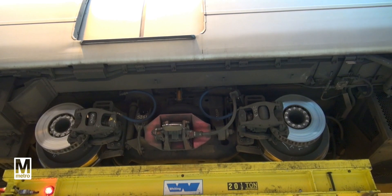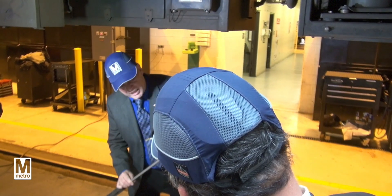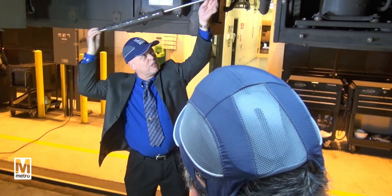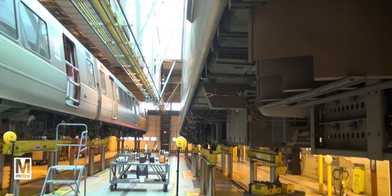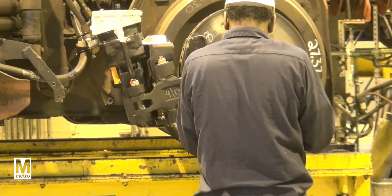It's very difficult to get up there and clean the coils, so we developed a wand that has pinholes along the whole length, so you can get up there, clean the entire coil, and cover the whole surface. Getting the coils cleaned impacts the ability for the HVAC to work efficiently. We've got to make sure we're providing the best product we can. We're constantly thinking through things and trying new things, because the passengers deserve everything we can do for them — that's our job.